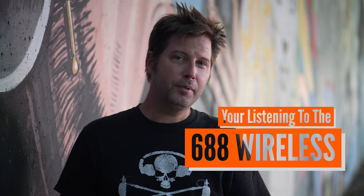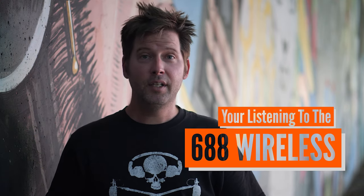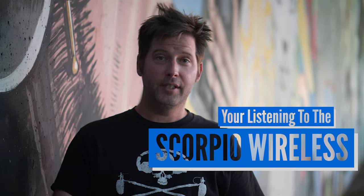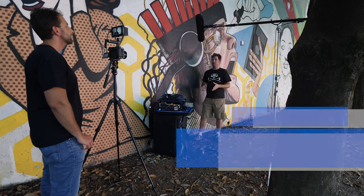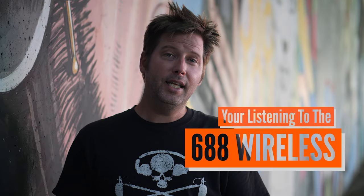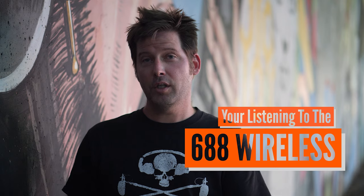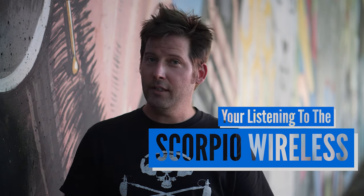We're bypassing the microphone preamps on both the 688 and Scorpio now and using the preamp on the MM1 to go wireless to the 688 and Scorpio via the same splitter. We're no longer comparing mic preamps — we have one preamp feeding two separate sources — but we are going line in, which feeds into an A-to-D converter and also a word clock. I'm not sure if they're the same on the Scorpio as they are in the 688, but I'd be curious to hear: are you hearing a difference between the two?